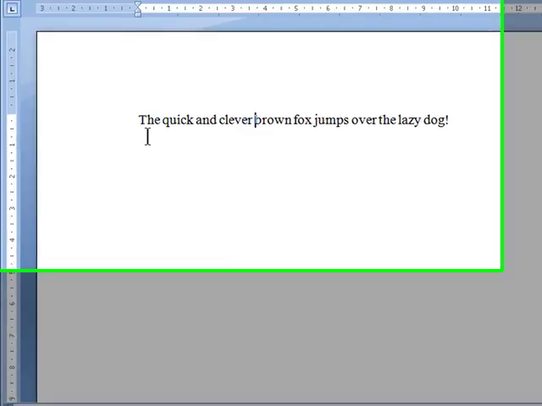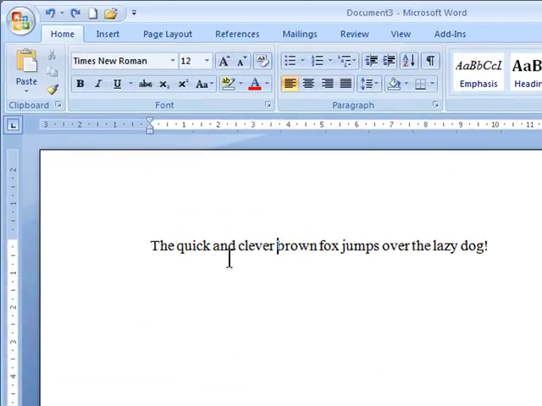Now the next thing I want to do is to show you how you can move quickly along this sentence. You can click anywhere to create an insertion point, and to jump to the beginning of the sentence you hit the Home key, and then to move to the end of the sentence you hit the End key. So that's Home and End. To move very quickly from the start of the sentence, one word at a time to the right, you press the Control key and the arrow key. Control arrow, control arrow. To move backwards one word at a time, you press Control left arrow. Okay, so that's control right arrow, control right arrow, control left arrow, control left arrow.